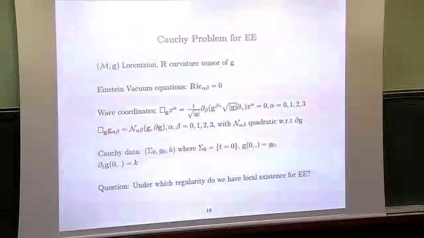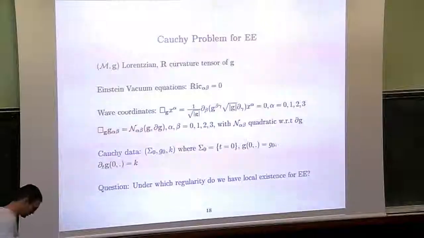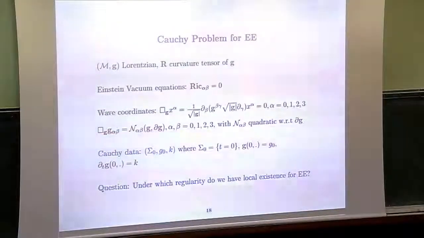So because g alpha beta is a symmetric tensor, you get 10 equations in dimension 4, which corresponds to the fact that we've seen there are still 10 degrees of freedom. So you get a system of 10 nonlinear wave equations. If you think in terms of a scalar wave equation, this is exactly the form that I've been talking about. In other words, it's quasi-linear because it depends on the metric. The metric is a function of the solution itself, because it's actually the d'Alembertian in the metric.